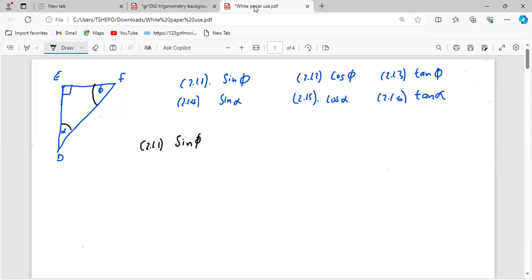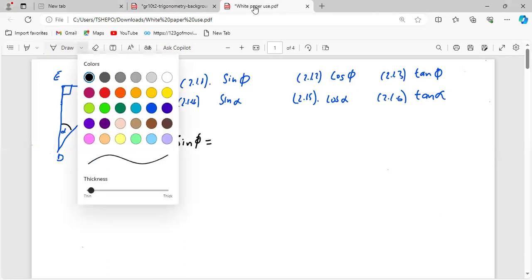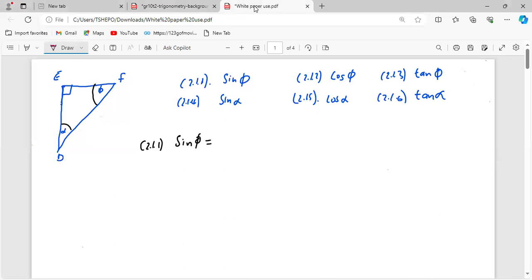Sine phi, which is this angle over there. Remember, what did I say to you? I said if you forget all of this, you use your term SOHCAHTOA, right? Because sometimes you don't know what you are going to write. Maybe you get confused whether you write opposite over hypotenuse or you write adjacent over hypotenuse. So the simplest trick to use, like I said, is what we call SOHCAHTOA, okay? Let me write it over here. SOHCAHTOA. You write it somewhere on top of your page, right? This is what we're going to use.